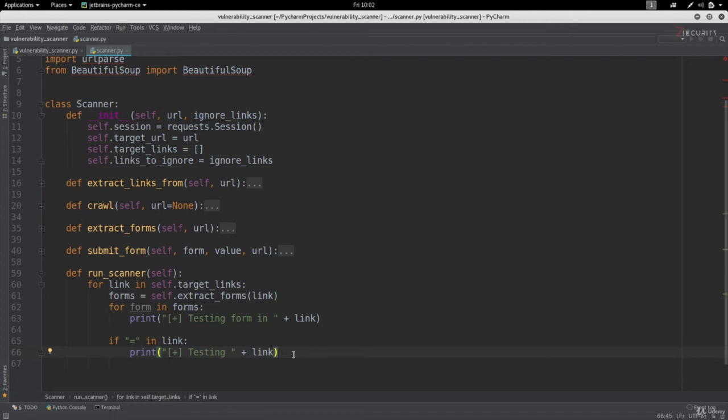So right now I'm actually done with this program, and you can see how generic this program is. All we have to do in the future, as you go and learn about web application vulnerabilities, is implement a method here to discover the vulnerability and call it in here if it discovers the vulnerability in a form, or in here if it discovers the vulnerability in a link.